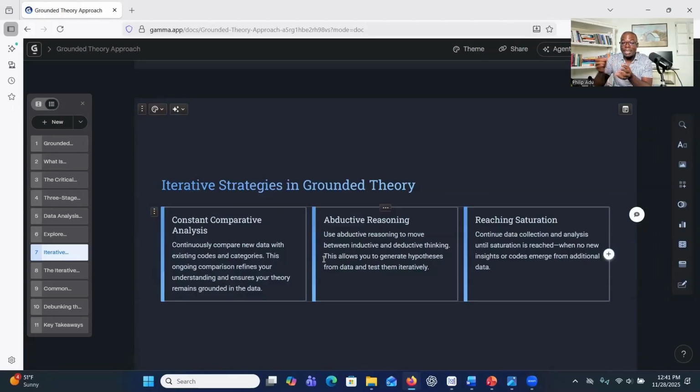If it's not confirming, can you use the data to adjust the existing theory? Can you use the data to reject the theory? Maybe the theory that you have gotten is not reflective of the data that you have. So adaptive reasoning is first developing a theory and then using new data, with the help of constant comparative analysis, to adjust or support the theory that you have developed. Another concept is saturation. There are two main types of saturation.